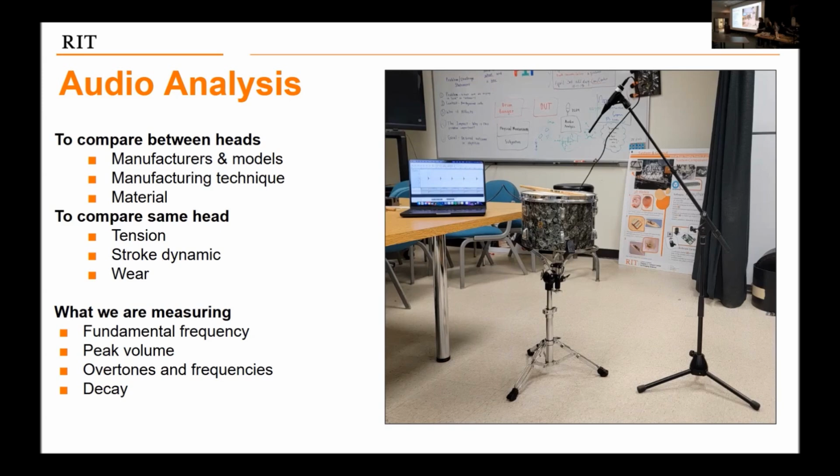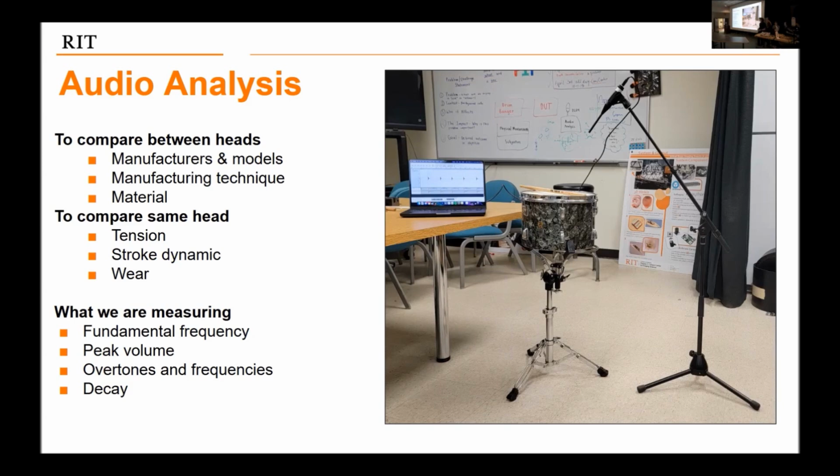So what we're recording is the sound of a drum after a single stroke. And these big things that we're measuring are going to be the decay, which is how long the drum rings out after being hit. We remove the attack from the equation, which is when the drum is being hit by the stick, because we don't really want the stick to be part of the equation. Different sticks have different types of tips, which can all affect the sound.